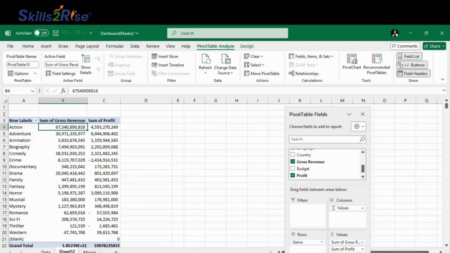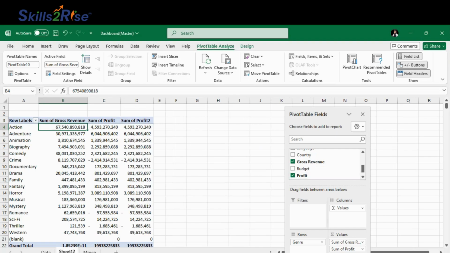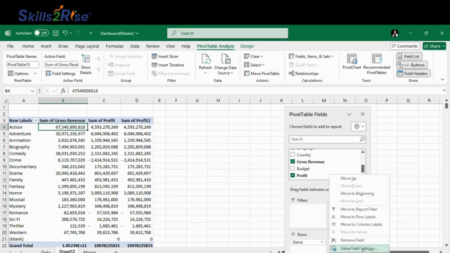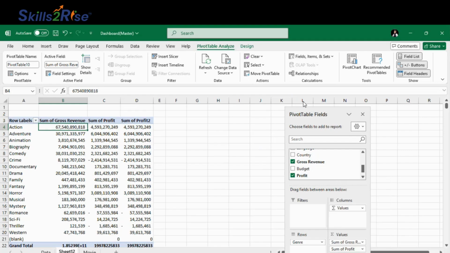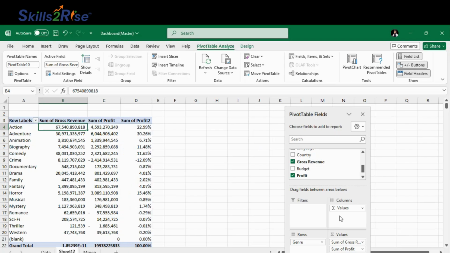And if we want to convert it into a percentage, you are now able to do it. Click on value field setting, show value as, and percentage of grand total.